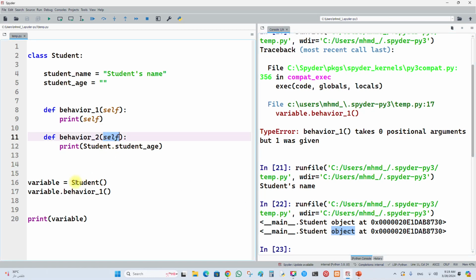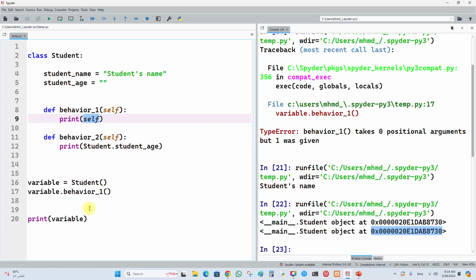Self is the same object because the object passes itself to the behavior or the function automatically. Now, self is the object itself.